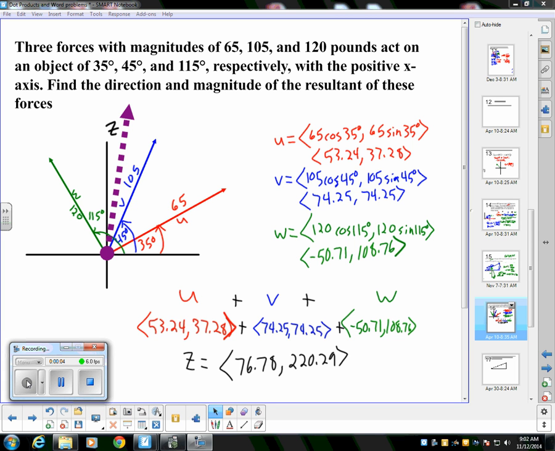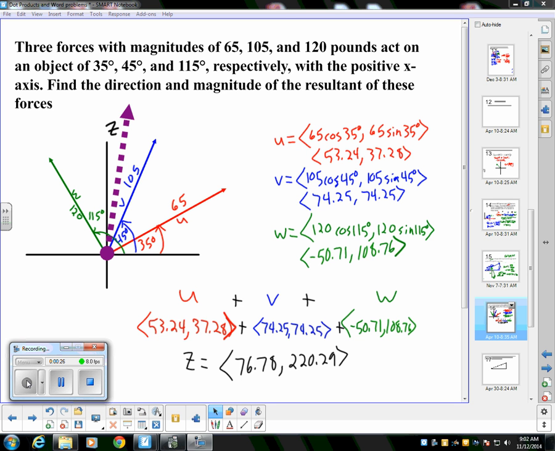Okay, now if you want to copy down what I have drawn here, you may want to pause this video so that you can do that, because there's a lot of information on this video that is done beforehand, the prep work. This thing says 3 forces, and again, stop it now, copy it down, and then start it back and we'll finish it up.